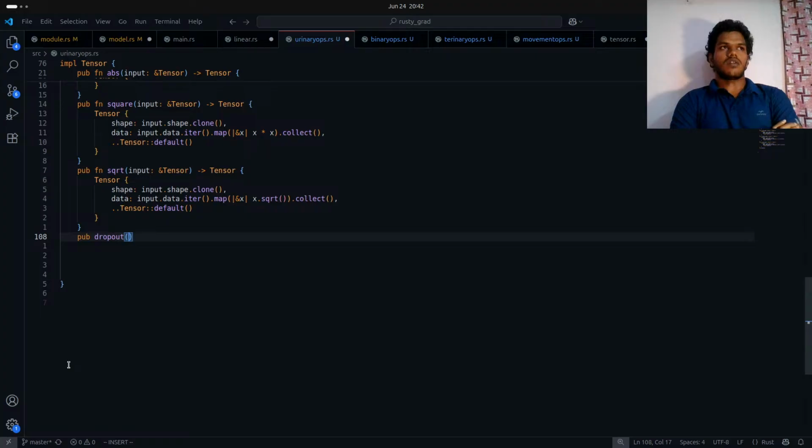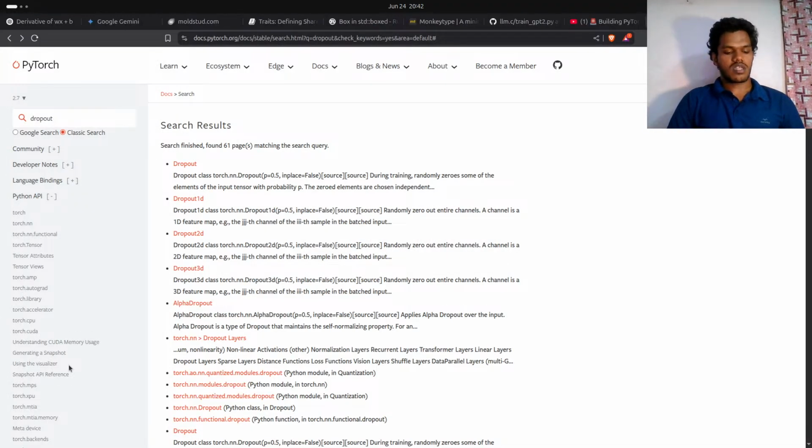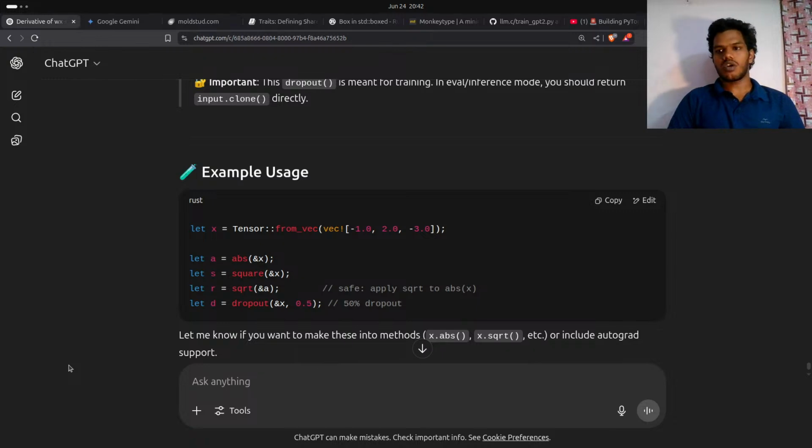So what layers are going to use dropouts? Only the linear ones.